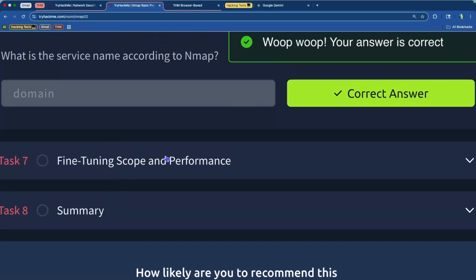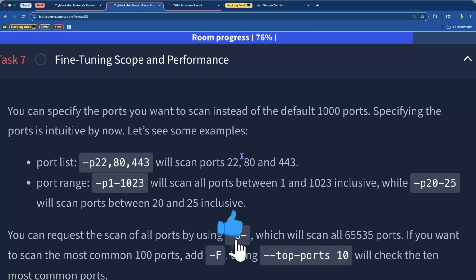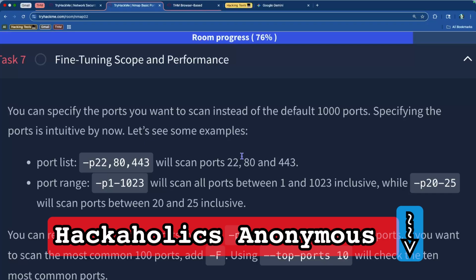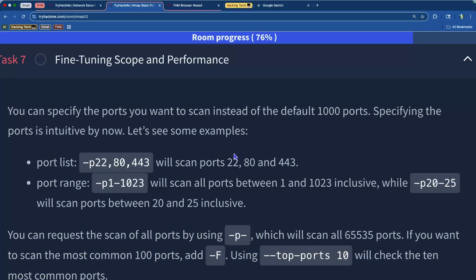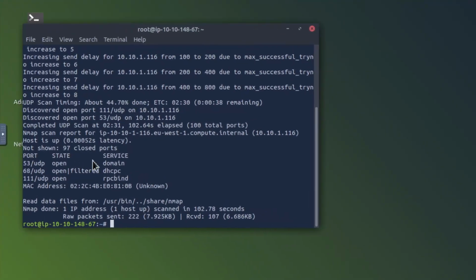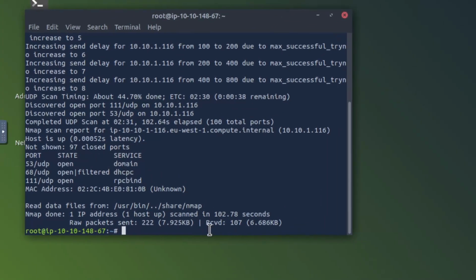And now we can talk about fine-tuning. So let's say you don't want to scan the top 1000 or the top 100. Let's say you want to scan a specific list of ports, the ports that are of most interest to you. You want to find out what services are running on all of those ports, and what versions of services are running, or what versions of machines are running, etc. So if you were to do something called the -A scan, the -A scan scans for everything, right?